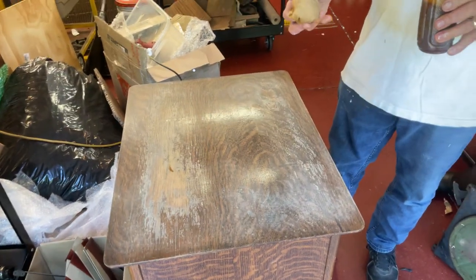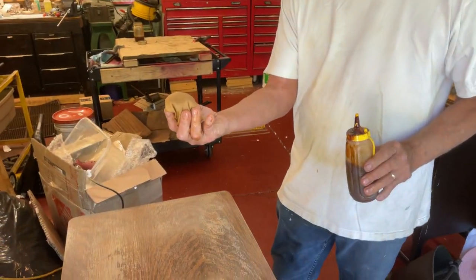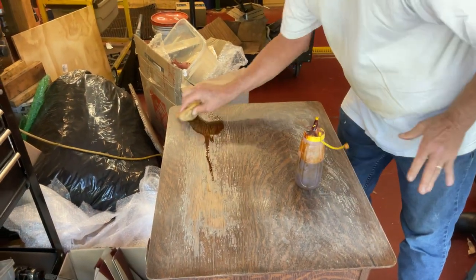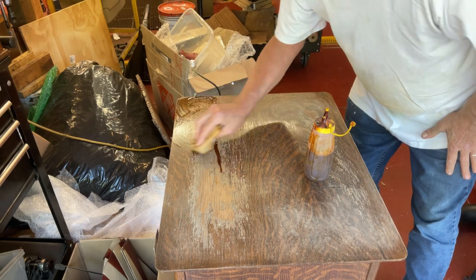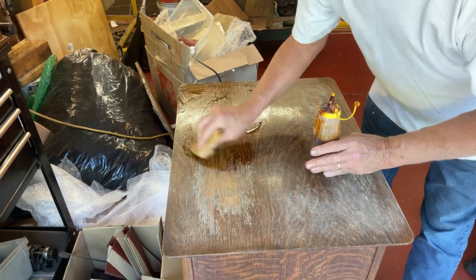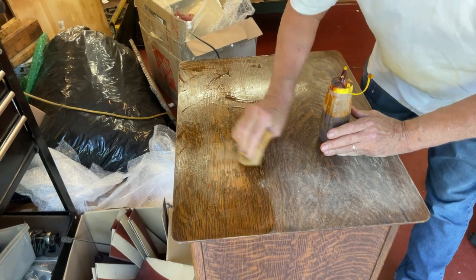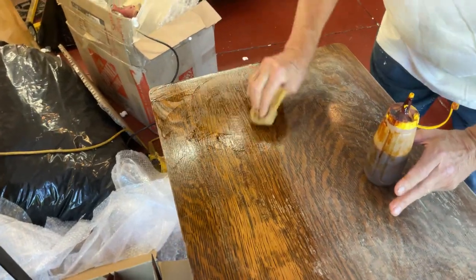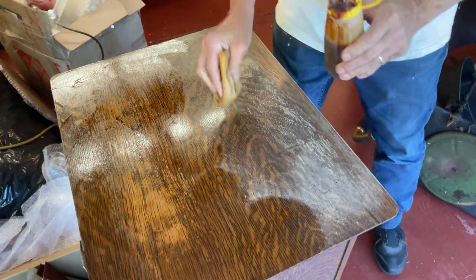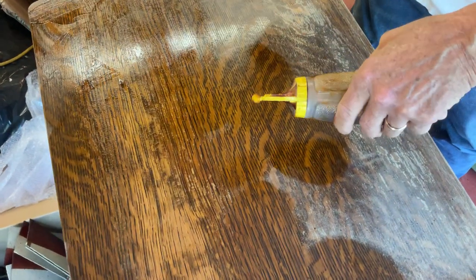So you can re-amalgamate it, or you use a French polishing rubber like this, and you pour a little shellac on. Why did you lightly sand the surface first? I want to rough up the surface and I leave the dust on because that goes into the pores of the wood — because that's the shellac dust. You see where I go here and you'll see the white right there; you just pour a little shellac on.